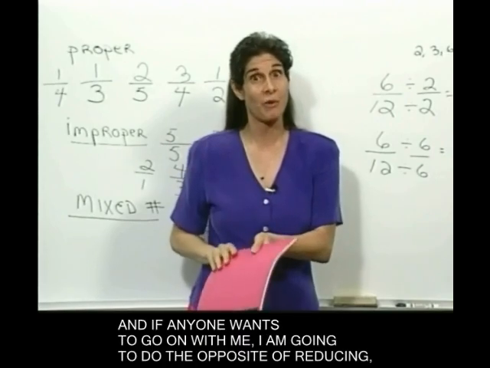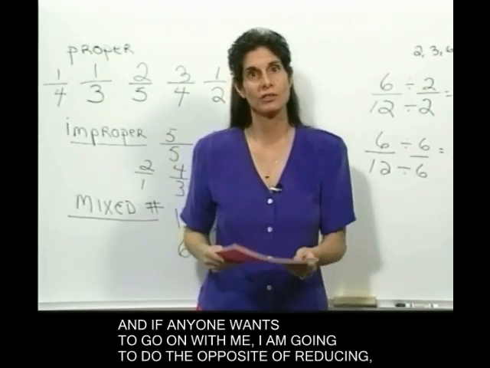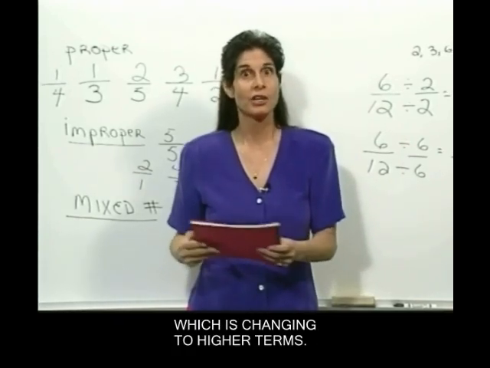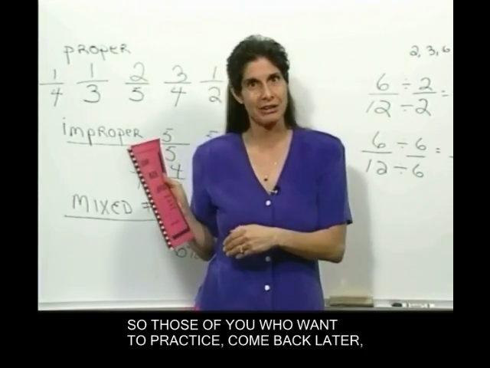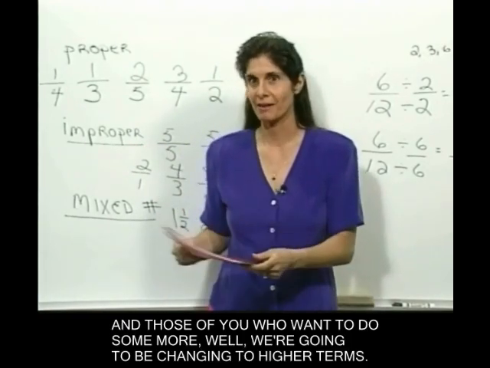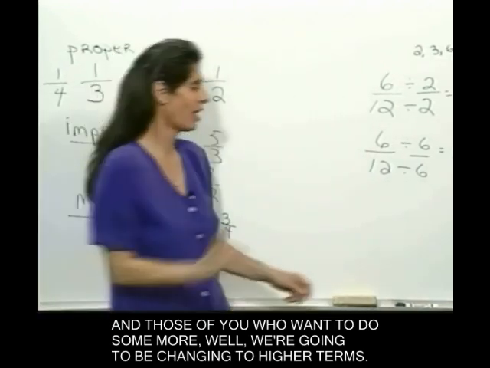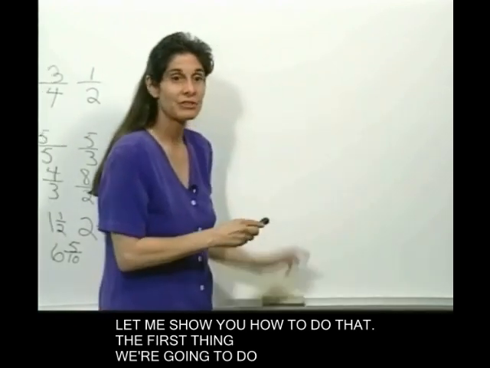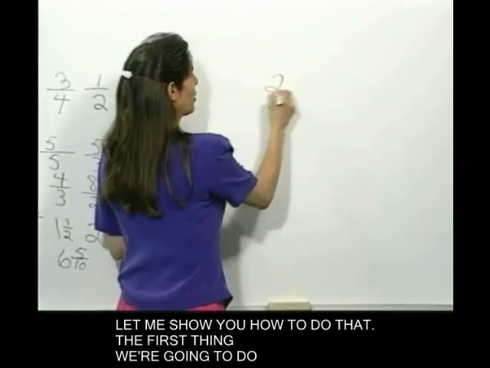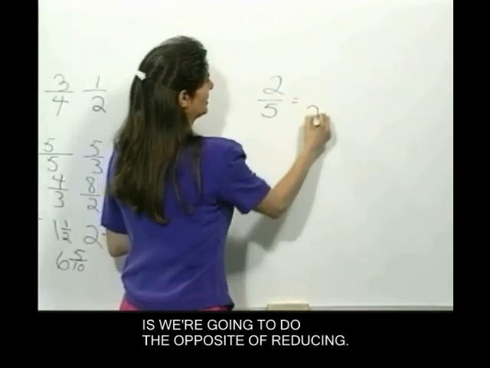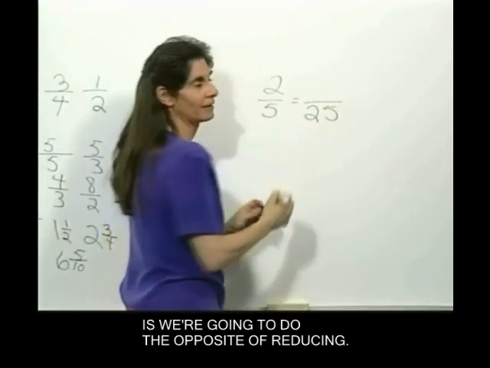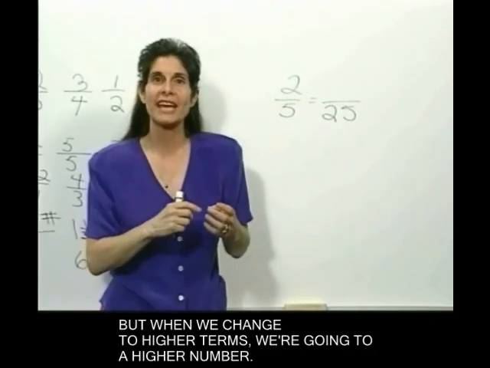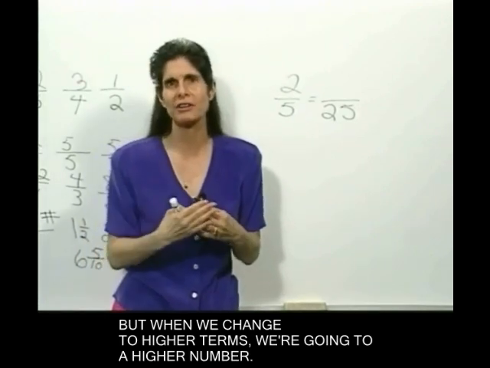And if anyone wants to go on with me, I am going to do the opposite of reducing, which is changing to higher terms. So those of you who want to practice, come back later. And those of you who want to do some more, we're going to be changing to higher terms. Let me show you how to do that. The first thing we're going to do is the opposite of reducing. In reducing, we went to lower terms. But when we change to higher terms, we're going to a higher number.